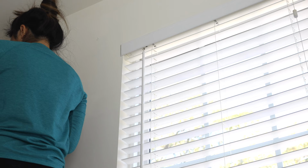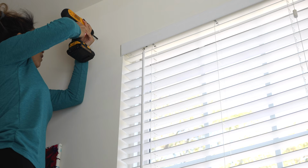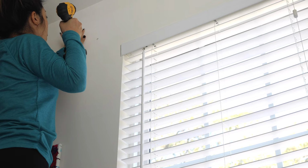Now stick it in there and spin it a little bit and kind of rotate it clockwise. Just open the hole up a little bit. A little bit more juice. You have to give it juice while you do that. Now make sure you go in straight with it and not at an angle.